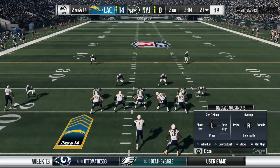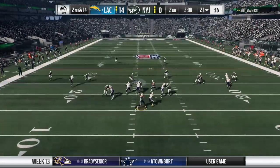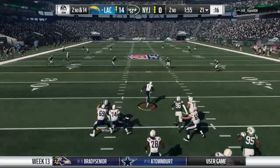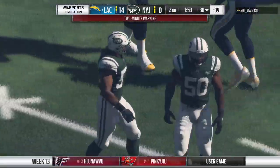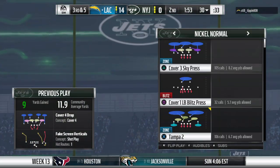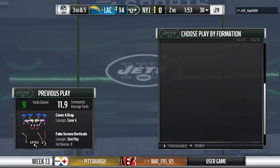All right, here we go. Green 39. Wood now to throw on 2nd down. And some room to work. And he will avoid the contact as he slides to a stop. 1 minute, 53 ticks left to go in this first half. We'll come back to MetLife Stadium after this short timeout.